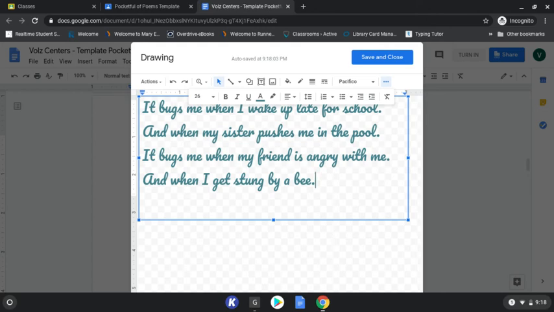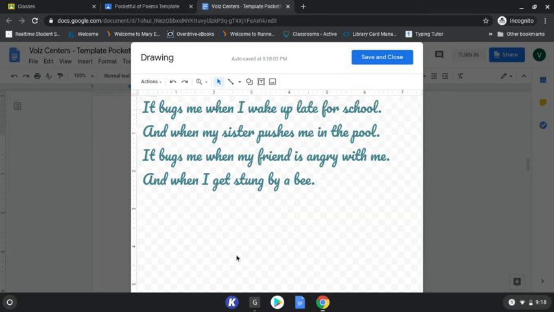Okay, now we're going to insert a picture. So here's the number one rule when you're inserting a picture. Make sure you don't have anything else selected. So right now, because this blue box is around the text, think of it like highlighting all of these words. So if you put a picture in, you're telling the computer, erase these words and put the picture in. We don't want to do that. We're going to click outside of the box to make sure that box goes away. See how it's gone now? It has to look like this before you insert the picture.